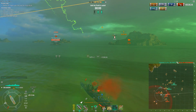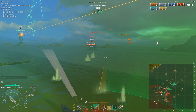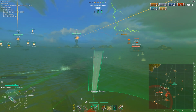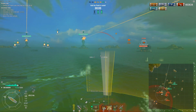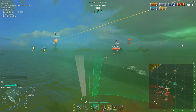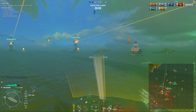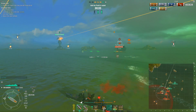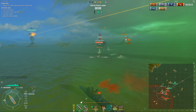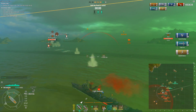Last but not least, we have the Urashima, which is the modified destroyer. Now, the torpedo reload consumable is probably quite obvious to everyone, but it's the other two consumables that are quite interesting. First of all, the Kagero, or this Urashima destroyer, obviously loves sailing around in this filth. It can already reach a ridiculous concealment of 4 km, but with the filth cutting the concealment in half, it can actually reach a concealment of 2 kilometers.